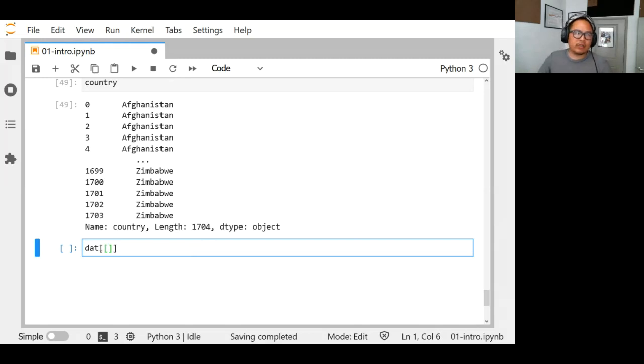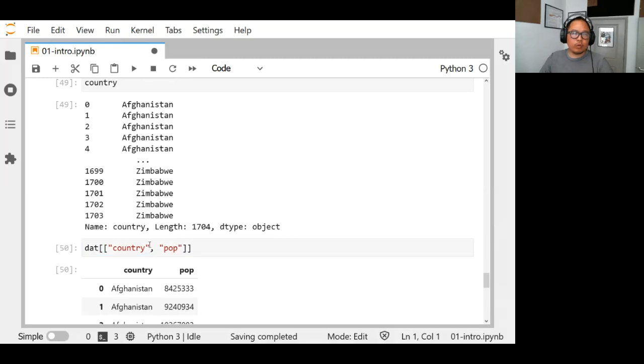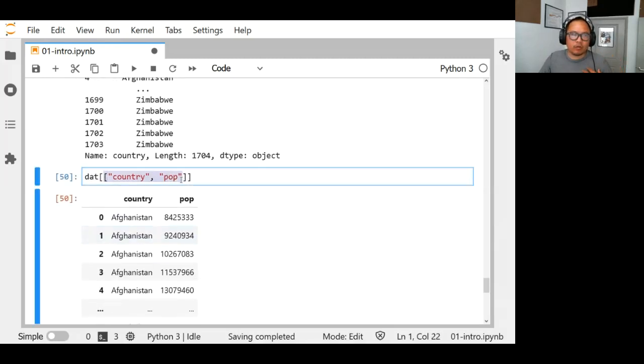That's why you'll see this weird double square bracket notation. The outer one tells Python, hey, I'm going to pull something out. And the inner one is saying, I'm going to give you multiple values. So if we want to pull out country and pop, here's multiple values, country and pop, and I want you to use that to take something out of our data frame.